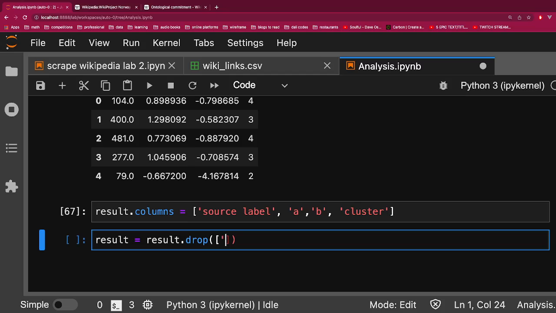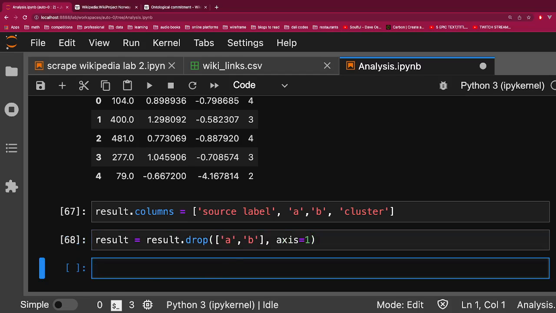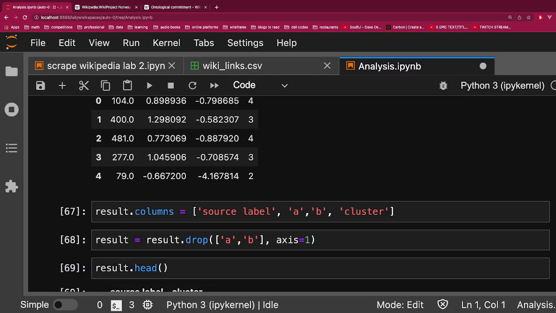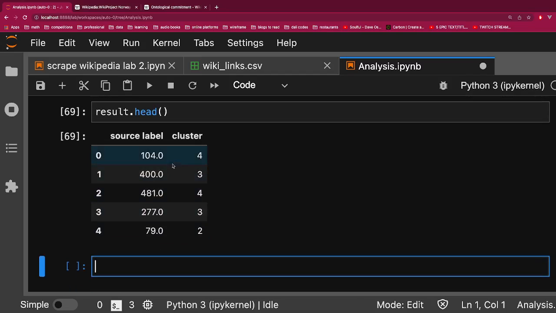I'm going to drop A and B, axis equals 1, and then we can do result.head, and voila. So what's remaining now is for us to merge the data frame.